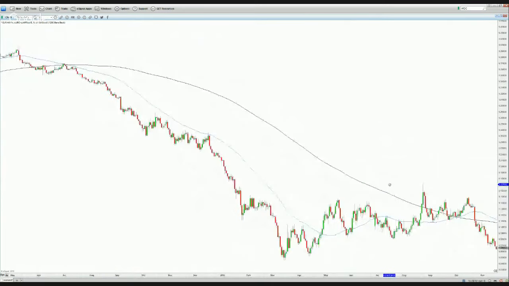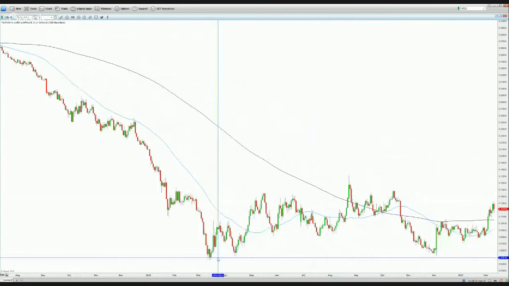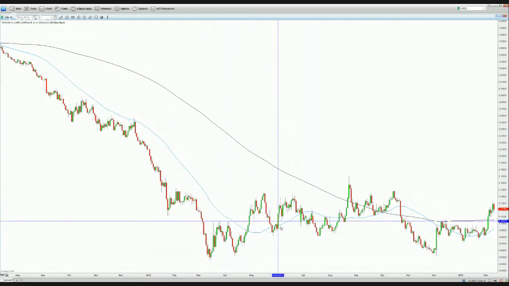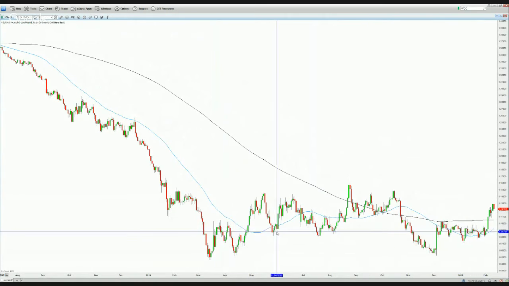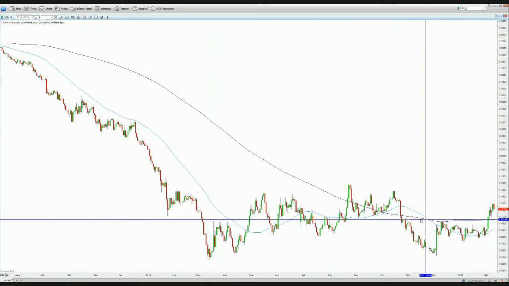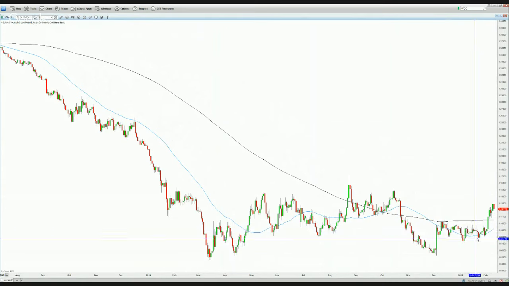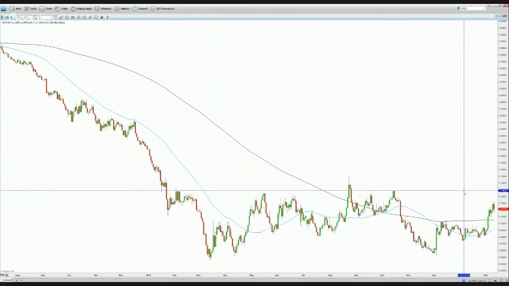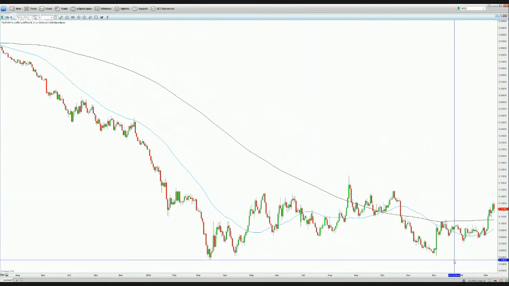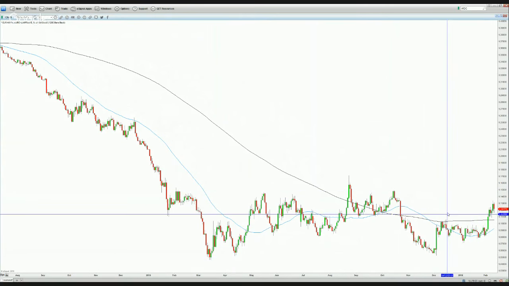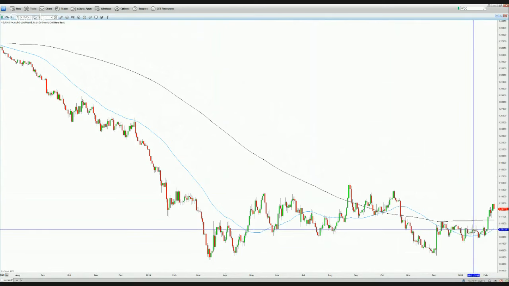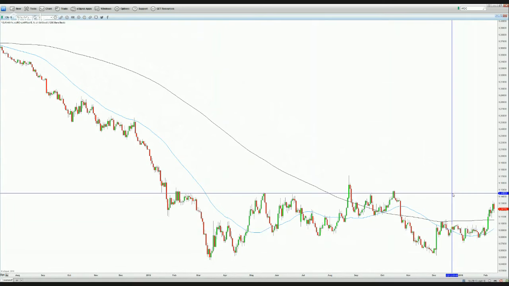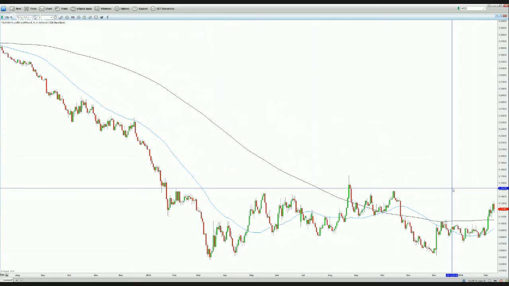Okay. And now what can you see? Well, when price is in an area of consolidation, it just kind of zigzags. You can see that the 50 moving average is quite flat. The 200 moving average is very flat. So we have indications that price is in a consolidation. This is where range traders will draw resistance and support, and they'll go long off support and short off resistance. But remember, guys, trading within a consolidation carries a far greater risk of losses.